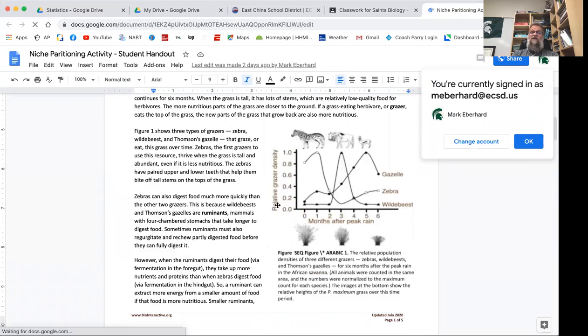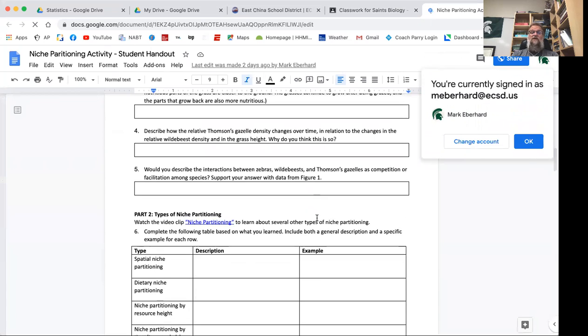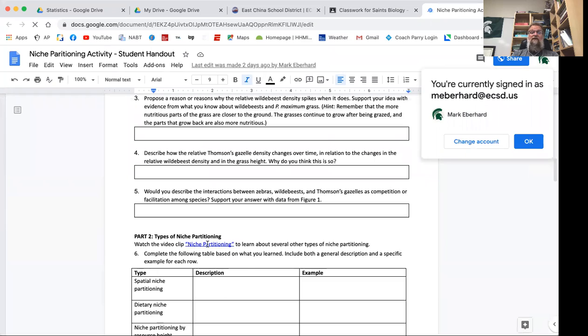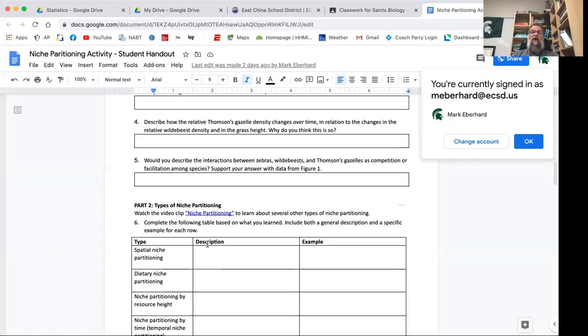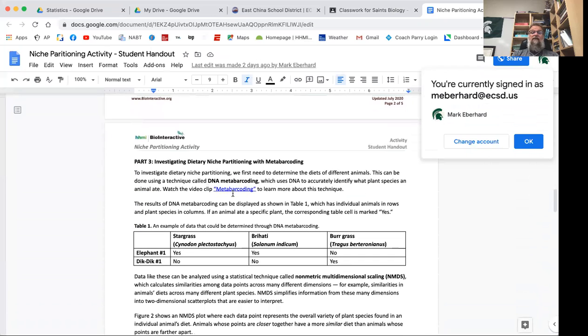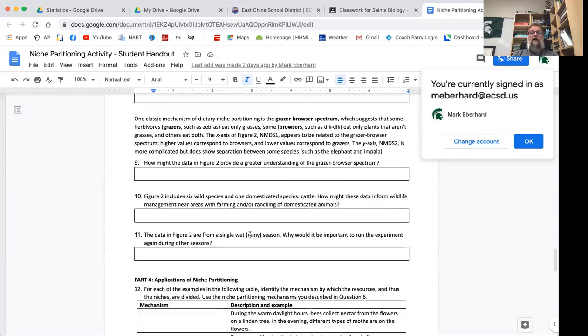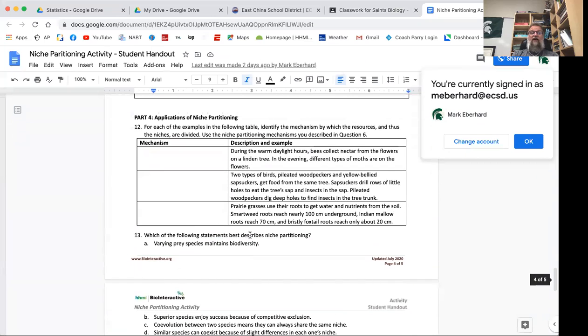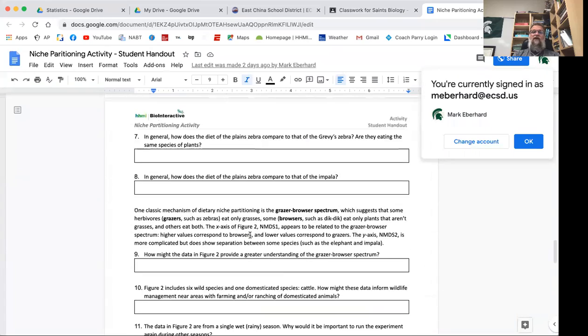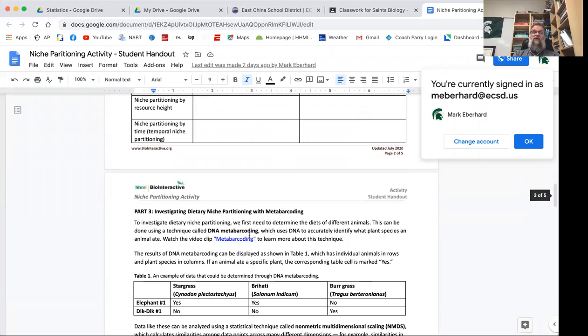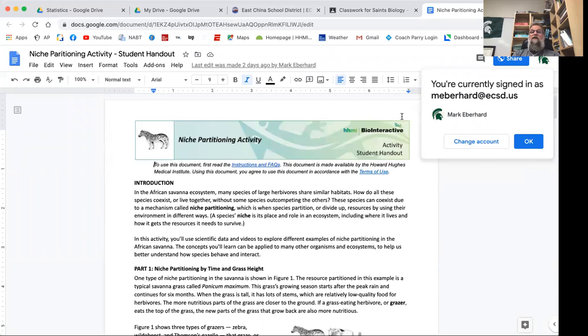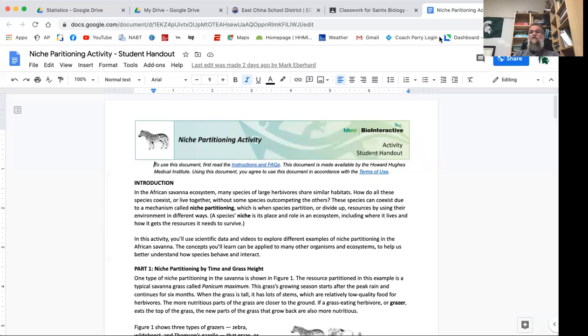The first part, you're using this graph, and that graph will answer most of the questions in part 1. Part 2, there's a link, and if you're using the Google Doc, the link will work to a short video of about 1 to 2 minutes that will help you with part 2. Then there is a link right here for part 3 that'll help you complete part 3. And then there's a final part which sums up what hopefully you gathered from the activity. So there's nothing special you need for ER-4, just make sure you have those links and those links work. And you can fill the document in just right online. It's all set up to do that for you.